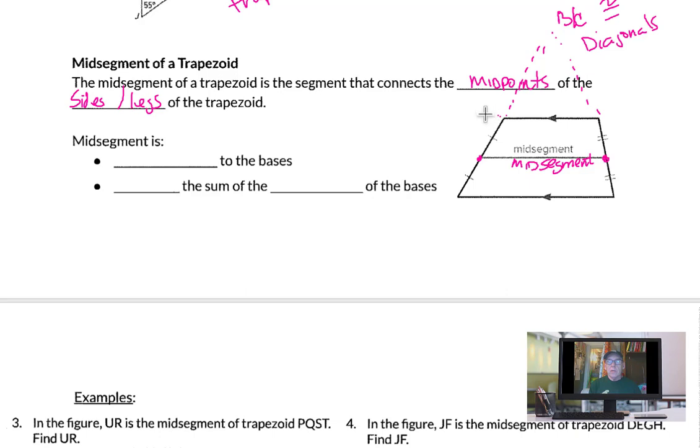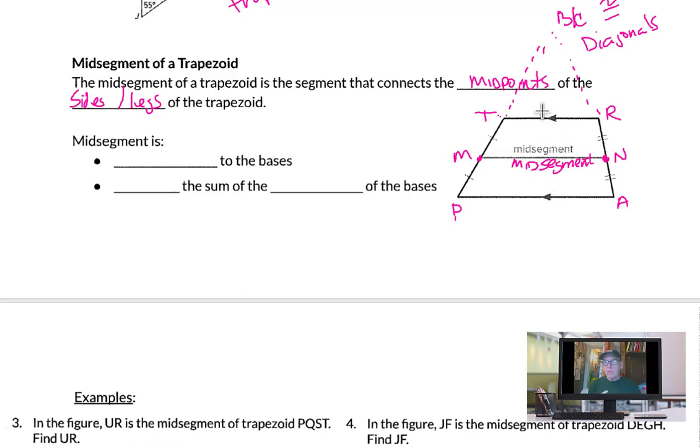So this is the midpoint. If we did this like T, R, A, P, and let this be M, and say let this be N, we're going to define point M and point N as being the midpoint of segment PT, and the midpoint of segment AR. And when we connect it together, because of mid-segments in triangles, this is going to be parallel to the third side of the triangle that we could kind of imagine is there. And it's actually going to be the average length of these bases.